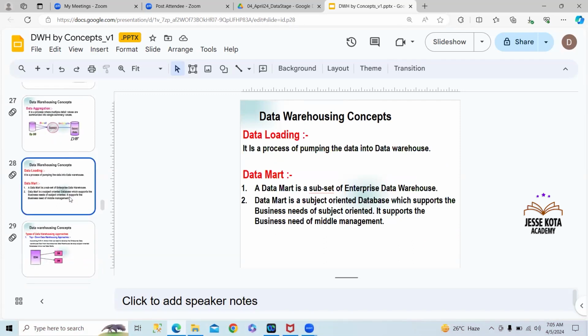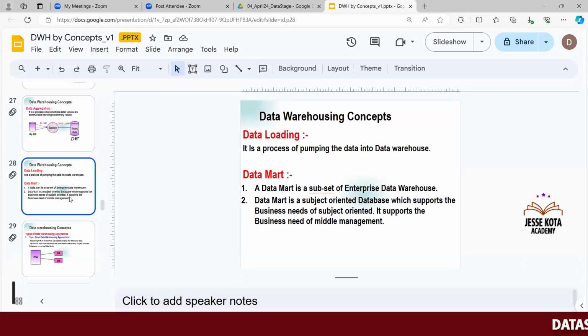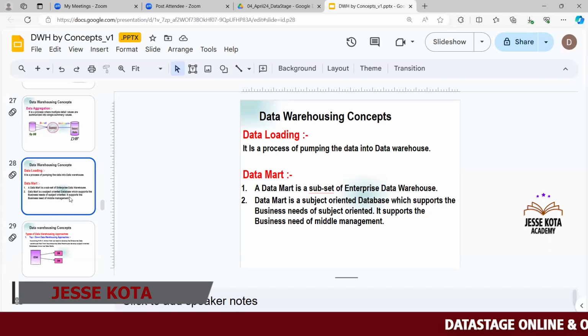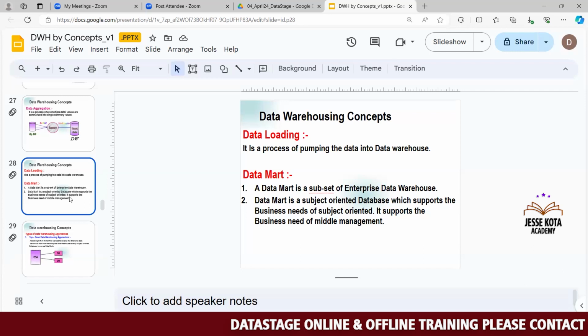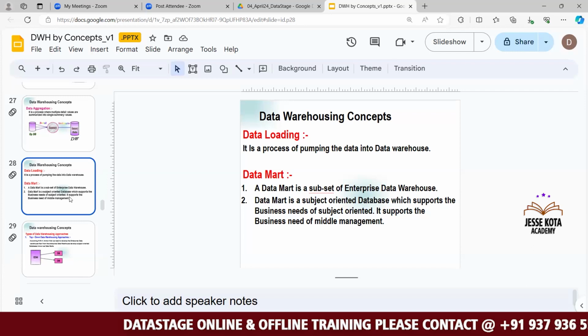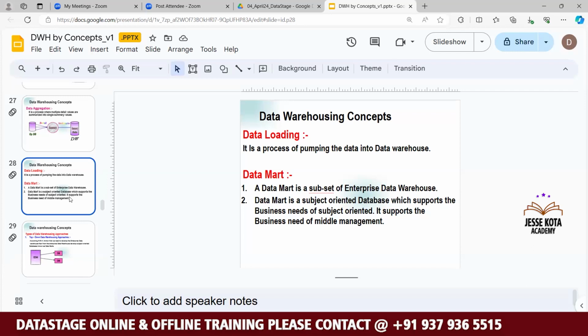Now, in today's session we will discuss what is a data mart, types of data marts, and dimensional modeling. Okay, so data modeling, what is data modeling? What are the types of schemas? Whenever you are building a data warehousing application, you need to have some architecture schema, to have the data availability and the relationships among the different entities.